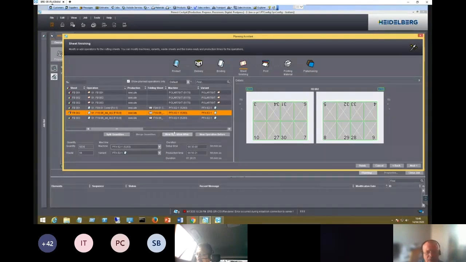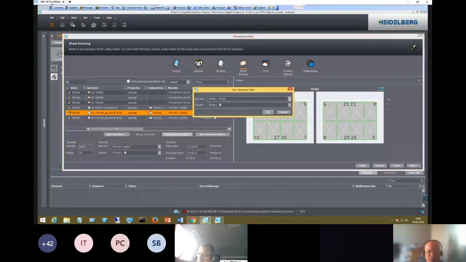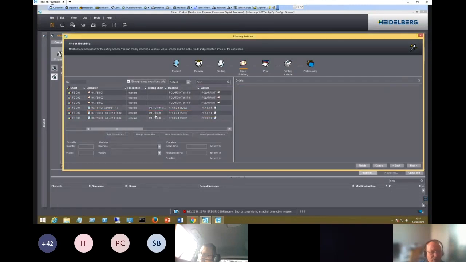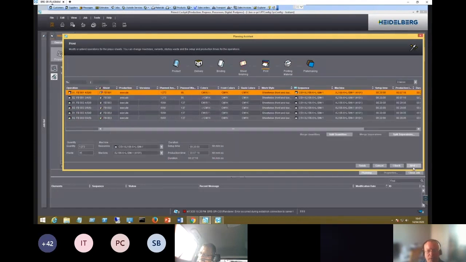And in addition here, you can create new operations as well, before and after. So for instance, we know this needs folding, but maybe that we need to do some die cutting as well. You know, so we could do some die cutting before that or put it on the Pro Matrix. So people can create the workflow that's required for every job by using the planning assistant.